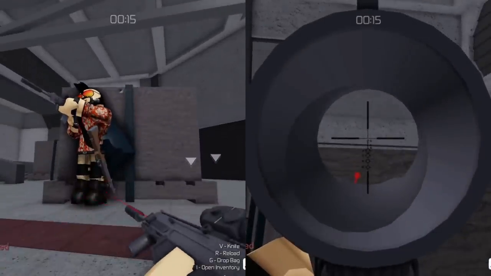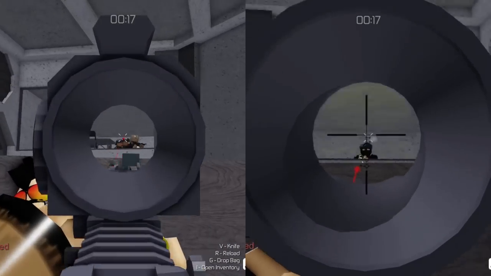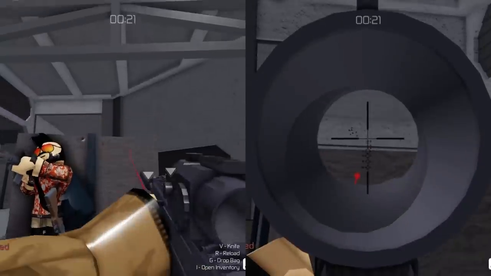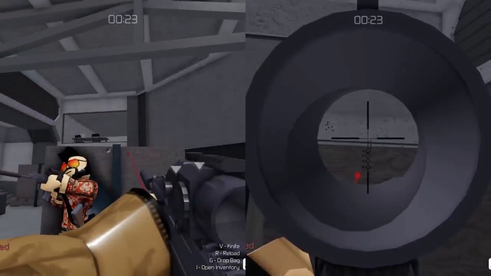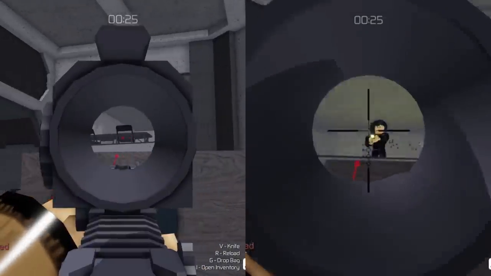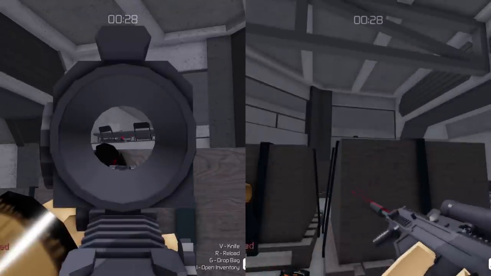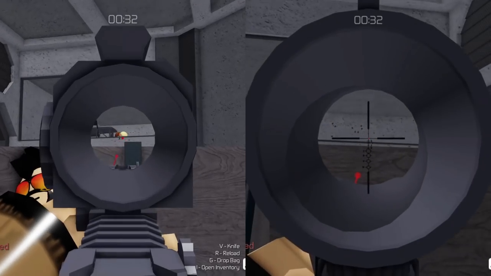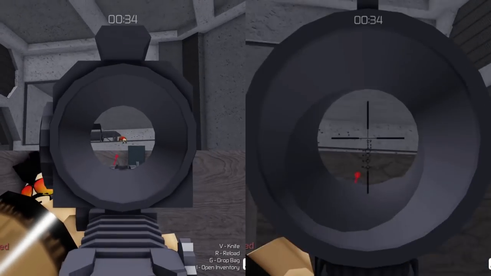Next, there's going to be several waves. The first is always one Juggernaut on each side, and the others will be small squads of Halcyon operatives. Take out each wave with your F57, making sure to get as many headshots as possible to save ammo. After finishing each wave, reload and get ready for the next one. Repeat this process until the blast door is open.